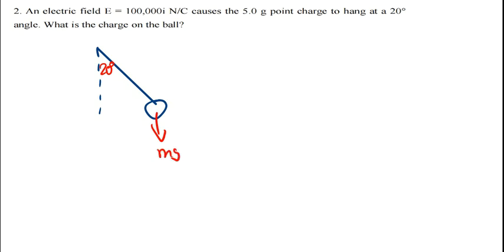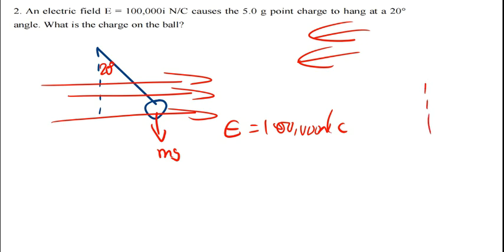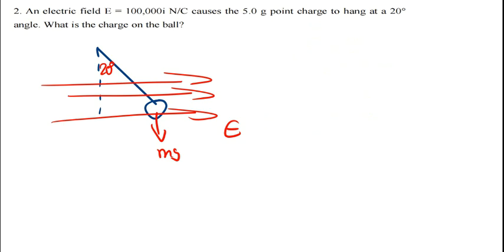Now we are saying that this electric field is causing this ball to hang at an angle. For it to cause this ball to hang at an angle, meaning that it is moving in that direction, that is our electric field, which is 100,000 Newton per Coulomb. Why are we saying this? Because it can't go in this direction, because we have been told that this electric field is the one which made this ball hang at an angle, meaning that it was pushing it that way. That's the reason why the electric field has to go in that direction. It can't go toward west, because if it did, we would have to arrange our free body diagram in a different manner, and we should definitely still get the same answer. So when you understand the question, especially in physics, it will be very easy for you to know what we are talking about.